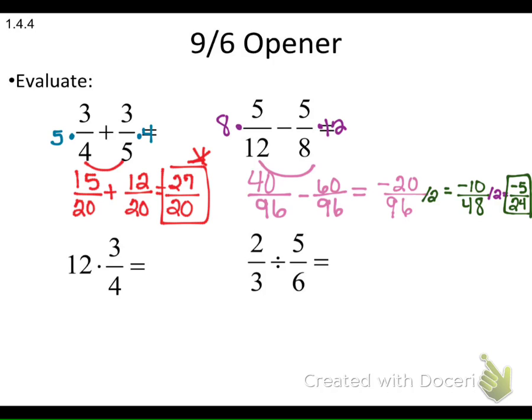All right, next one. When we multiply fractions, we're going to reduce at the beginning so we don't have to worry about simplifying at the end. But when I multiply this one, 12 times 3/4, I have a whole number times a fraction. How can I change this 12 so that it's a fraction? Put a 1 under it. That's all I have to do. So if you're looking at your yellow note sheet on multiplying fractions from yesterday, the first step is to simplify any numerator with any denominator.